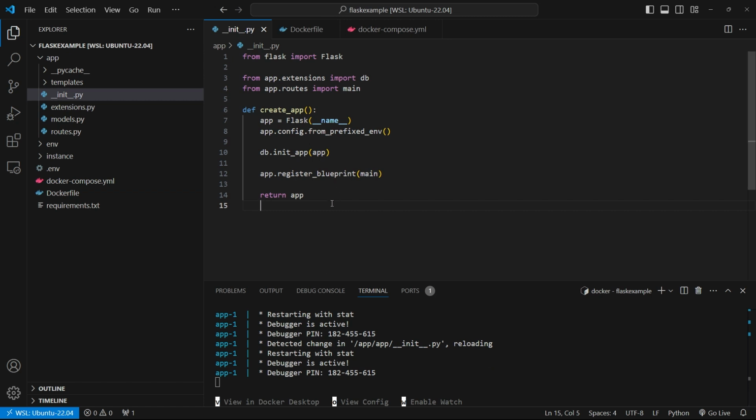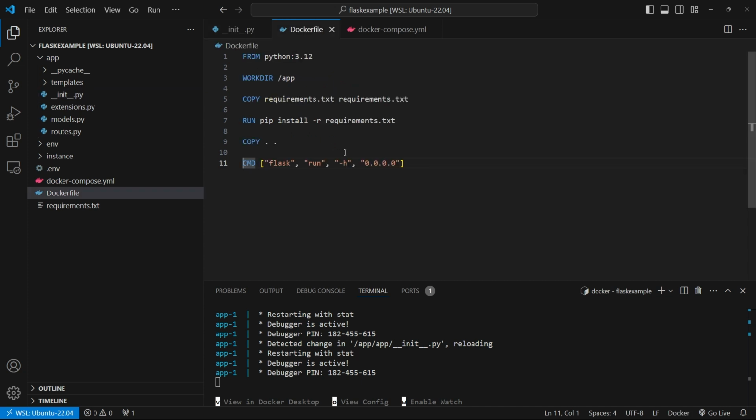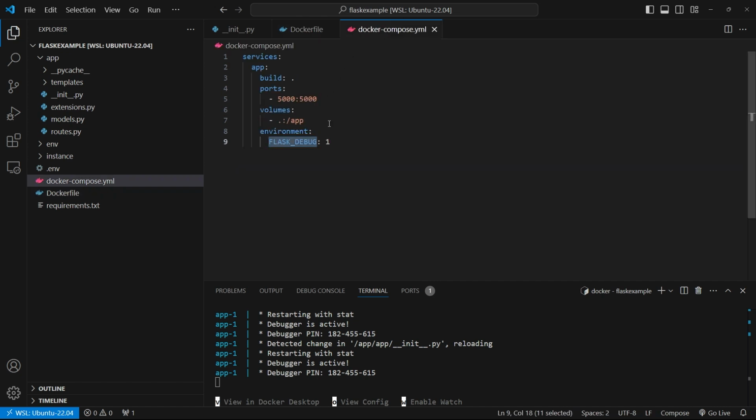So now if I'm developing this project with Docker, I can edit the files on my local machine, and that will immediately be reflected inside of the container. So I can use both Docker and my local machine when it comes to running my Flask app. So normally when you're using Docker Compose, you don't have the commands inside of the image anymore. So let me go ahead and comment that out. And over here in the services, what I can do is I can say command, and it's going to be the same exact command. So flask run -h 0.0.0.0.